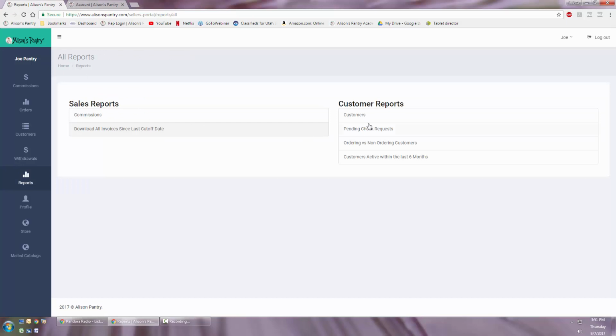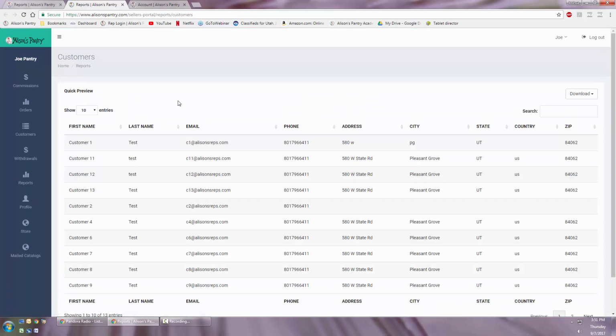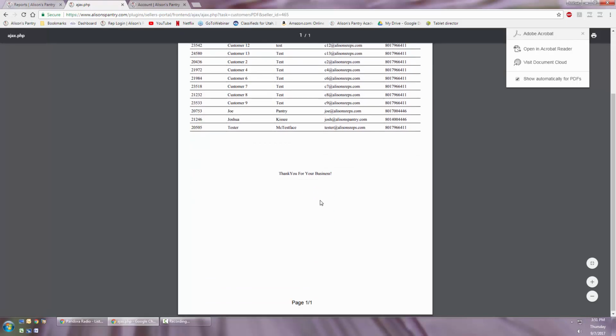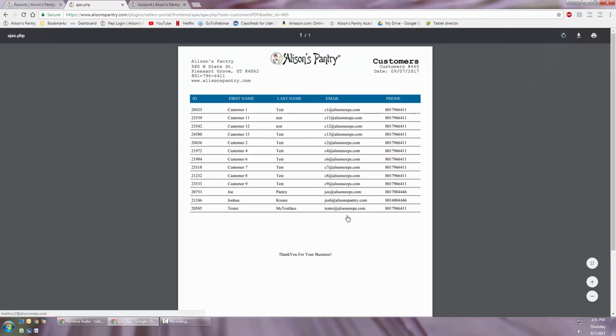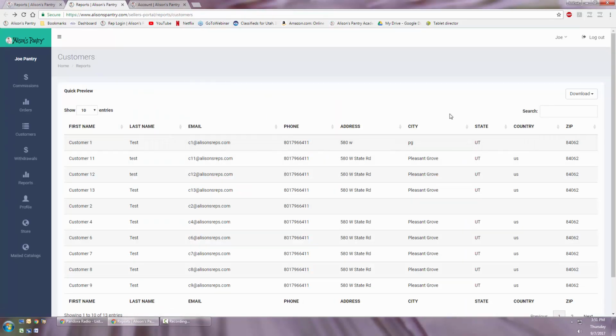I'm going to close that, go back to the other reports. There's a customer report. It shows all of your customers, their phone number, address, and everything. You can download that to either a PDF or a CSV. CSV is Excel if you have that. If not, just use a PDF. It will download that way. So you can use that if you're wanting to email everybody or call them, however you wanted to use that report. And this is the same search functionality as everything else. You could type in a zip code, a state, a city, address, however you want, and they'll come up the way that you want them to.